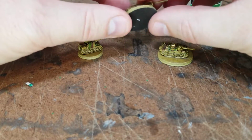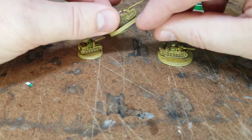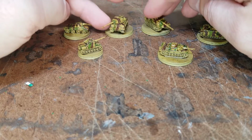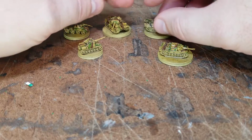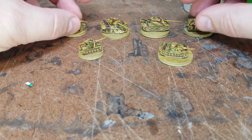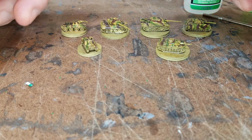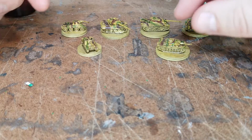Each of them has a magnetic bottom, and they're all on 1.5mm thick plywood bases. They're already on the base when I paint them. I have a little metal strip that I can just stick these on top of, and that makes it super easy to spray paint or even use the airbrush on them to get the Dunkel Gelb on. Once I do that, I paint the greens and the reddish browns on, and then I wash over top of that to lessen it.